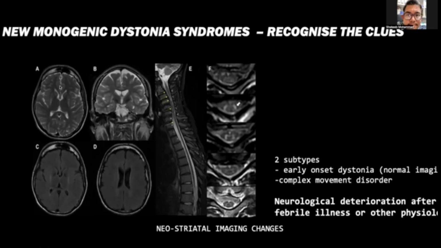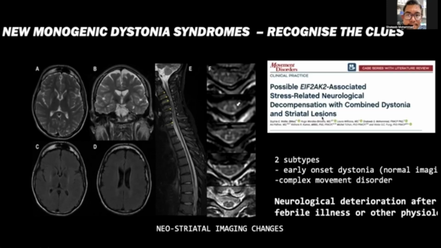As I said, there is a whole host of monogenic dystonia syndromes that are not particularly recognized by the clues. I've just mentioned this pattern because there are some of the mitochondrial disorders and some other monogenic disorders, such as the one listed here, where you can get an acute decompensation with stress, which may indicate almost a consideration of an immune, inflammatory, or metabolic disorder. And you can also get spinal cord changes, such as in this case described from our institution, who had early childhood onset of neurological problems, dystonia, and she used to decompensate every time she had a febrile illness. And this is a new genetic association with a gene called EIF2AK2 that has been described either with a static phenotype or with this stress-associated decompensation.